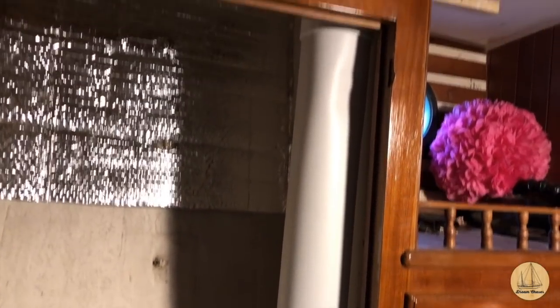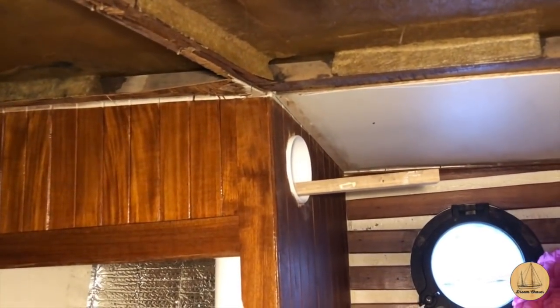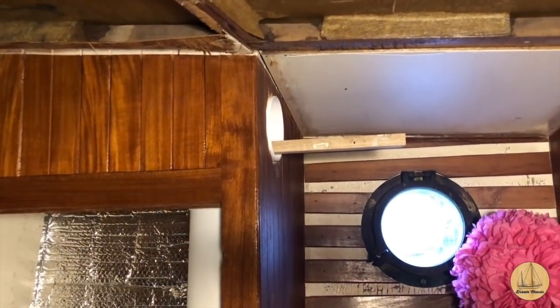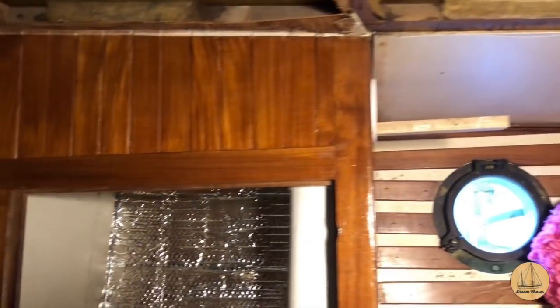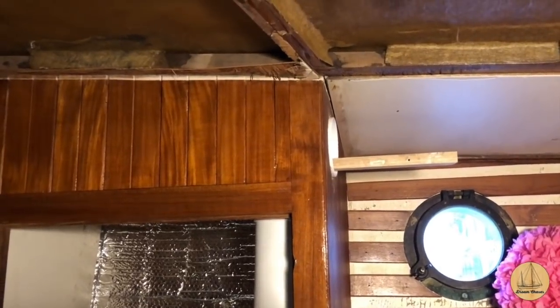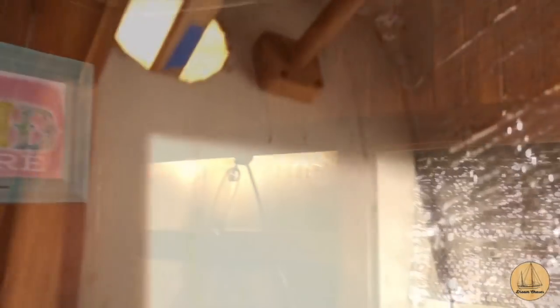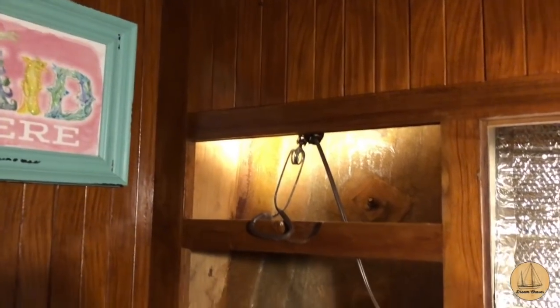We have this vertical rigid PVC that goes up to a Y, and you can see one coming out — I have a piece of wood in there to measure exactly where I need to go through the next bulkhead. I mark the bottom side of the inside of the pipe. I've already cut the hole through this bulkhead where the vent will feed air conditioning and heat into the double bunk, and I've drilled a hole through the one that goes up into the V-berth. Now I'm going to go forward and cut the hole out from there where I have more room to do it a little neater.